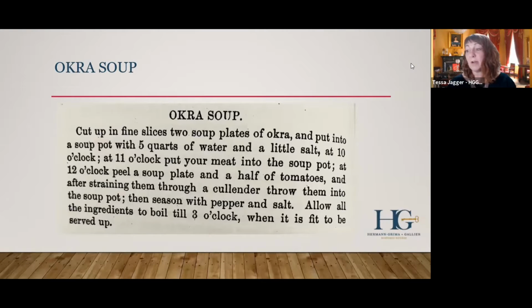This is a recipe from the Creole Cookery book that I wanted to share with you. All of them read like this, but I think this one is particularly interesting when we're talking about gumbos. When you read the recipes, they don't look like recipes now. They very much feel like oral tradition being passed down. And that comes from these enslaved individuals who were not allowed to learn how to read or write. After emancipation, they are passing on their recipes, how they've taken these French traditions and local ingredients and adjusted these dishes. And they're communicating orally how to make these.